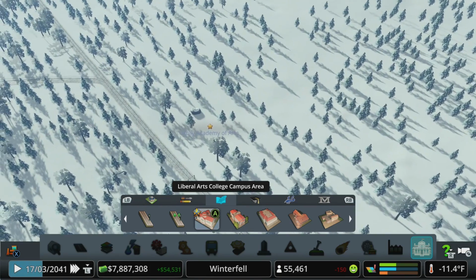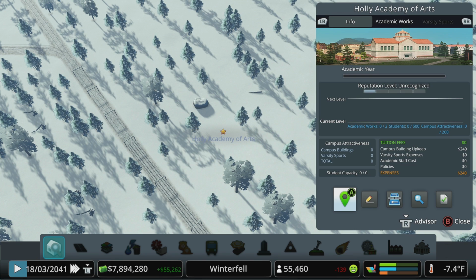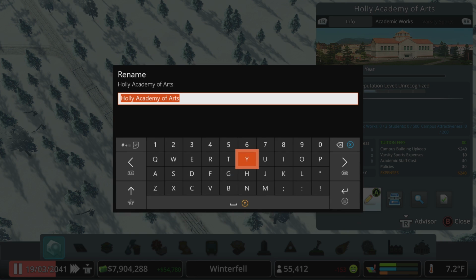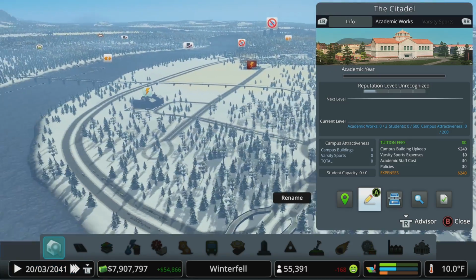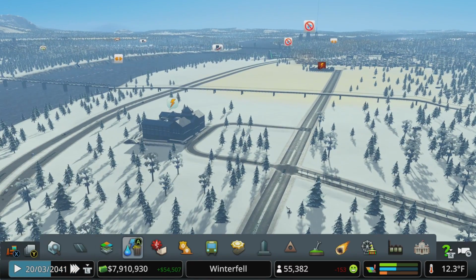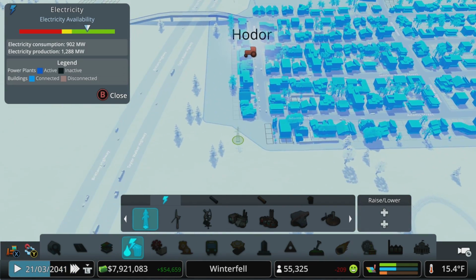Now, what did it call it? Okay. So first thing we need to change is this. Where do we change the name? Oh, rename. So for this one, since it is Winterfell and most of our district names are named after parts of Game of Thrones, the Citadel would most naturally be our area for learning. We'll get electricity over here. I just realized I didn't connect that up either.